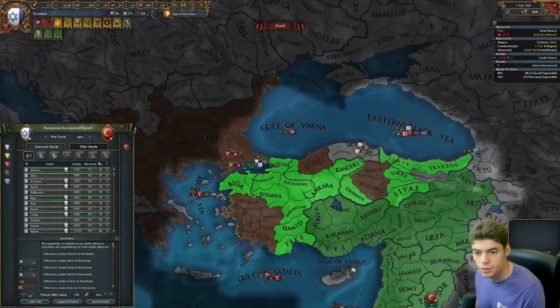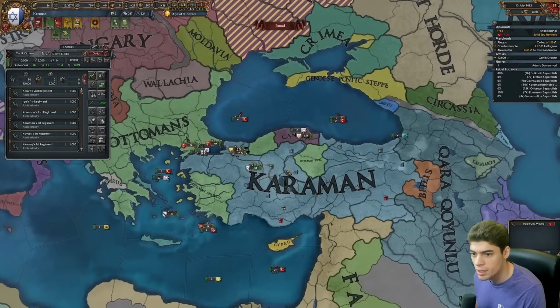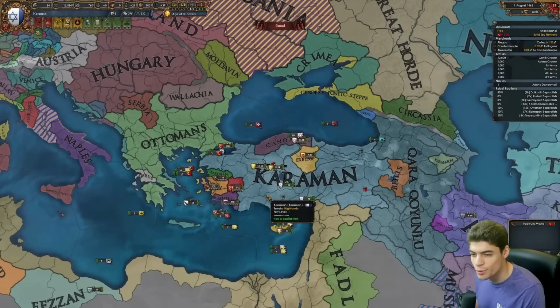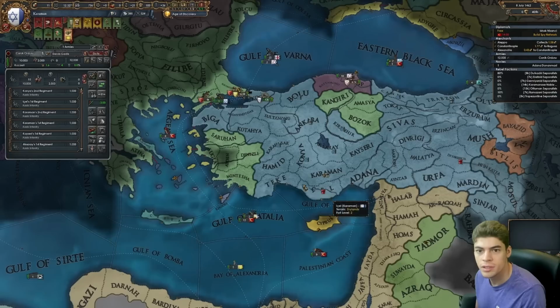Mild coalition. Take a bunch of provinces. Bang. Excellent. And we can call most of them. Take any money, unfortunately, which is the downside. Rival the Ottomans, and we will rival Karamanid. I clicked through too fast, so I'm going to reload to see what happened there. I don't think that's the exact piece I took last time, but that's roughly it. Let's see what happens this time.